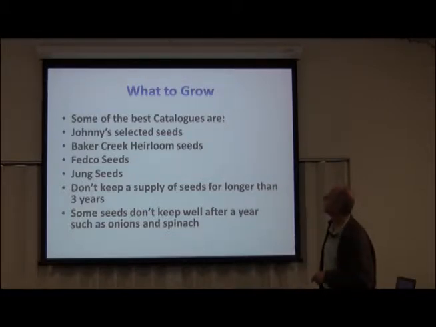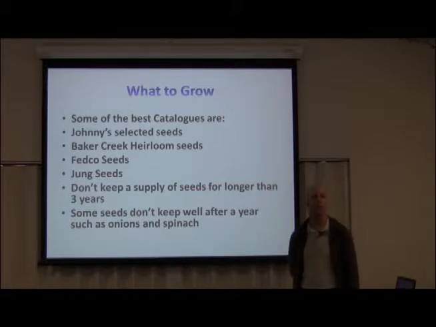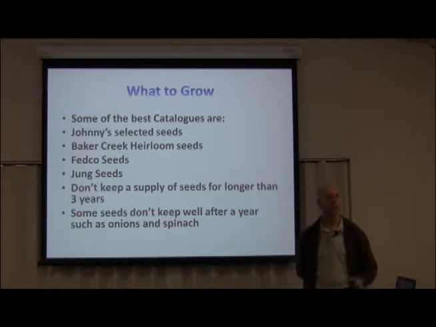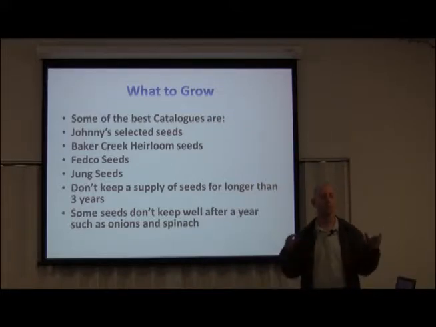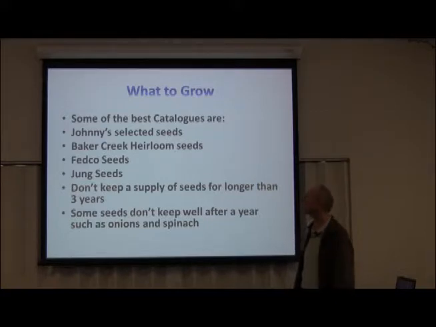So Johnny's is my favorite. Baker Creek Heirloom Seeds is one of the most popular seed companies. Fedco Seeds, Jung. I do a lot of ordering from Jung. We're going to be looking over the software today that Jung produces for laying out a garden. They invented it, Mother Earth News reported it, and now they have huge amounts of people that are jumping on the bandwagon. I'll show you about that.